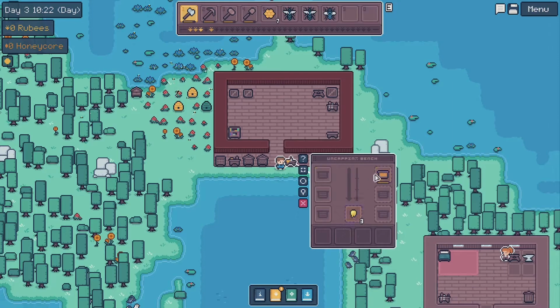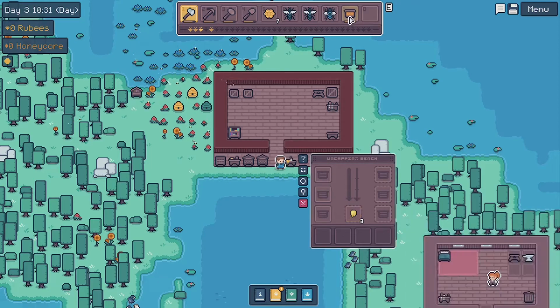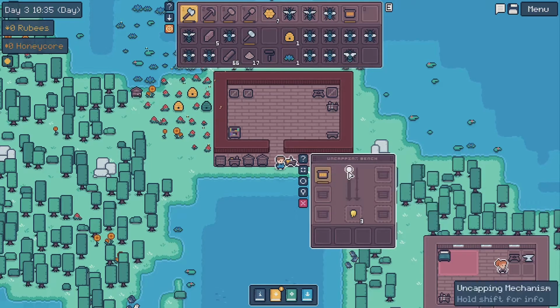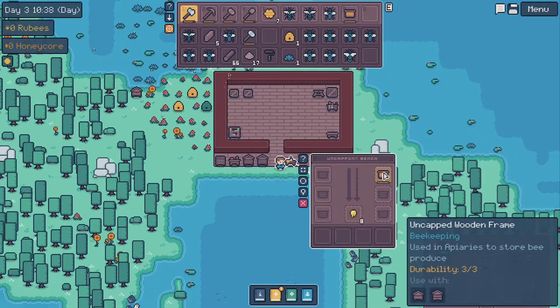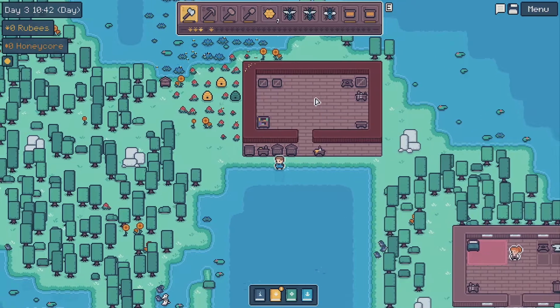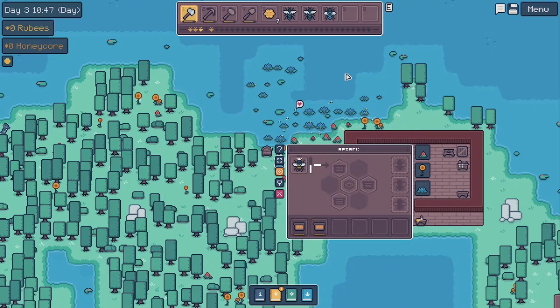What do you call it? Uncapping these things. Uncapped, propolis, sticky propolis, used in crafting beekeeping items. Also sells for some money. And then we'll go with this one. Just yoink that. Uncapped. I wonder if you can do multiple at a time. Probably, right? Alright.